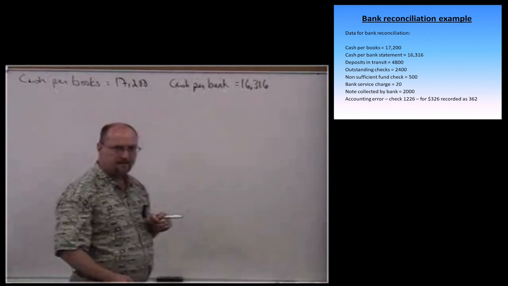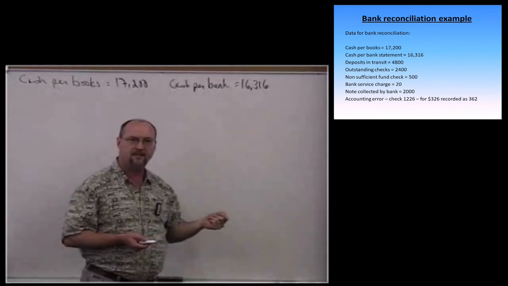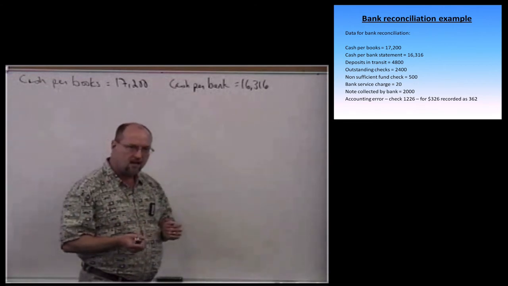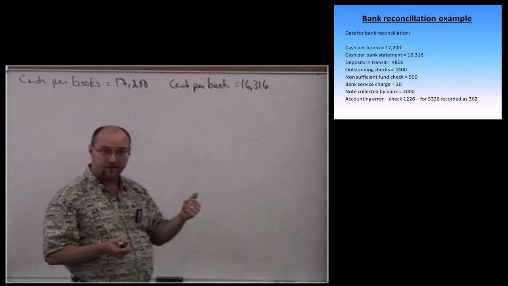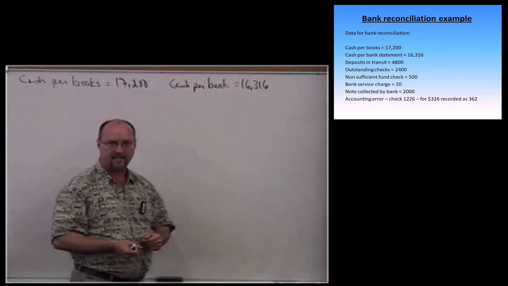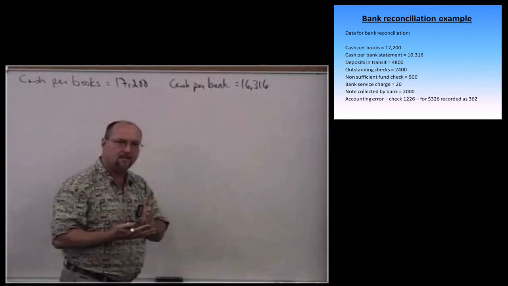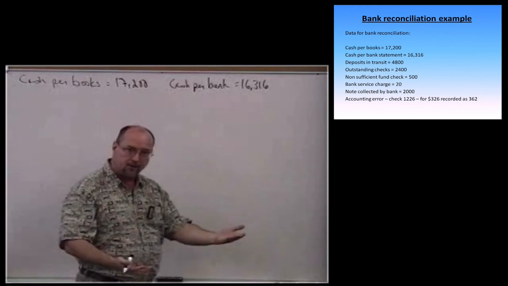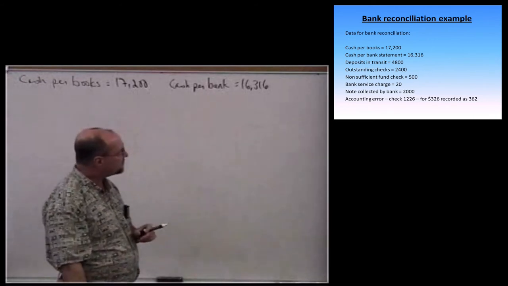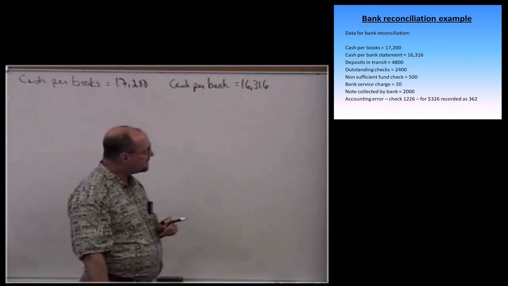And that's $16,316. So the bank statement for this month says we have $16,316. Our records say we have $17,200. Both numbers are probably wrong because of these reconciling items. Certain things we haven't accounted for yet, but the bank has included, and vice versa. Certain things we've accounted for, but the bank hasn't accounted for yet. So the reconciliation says, if both sides, as of this moment in time, knew everything that was out there, they should have the same number. And that's the purpose of a bank reconciliation. So let's take a look at these reconciling items, and then hopefully things will work out. Okay, now a deposit in transit.